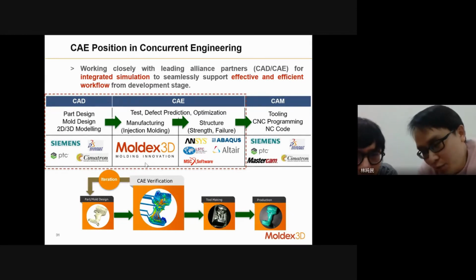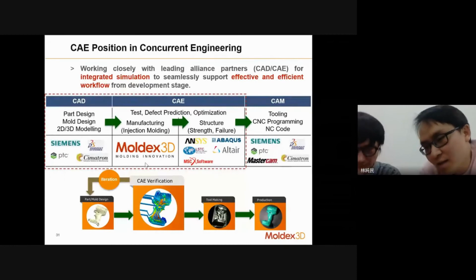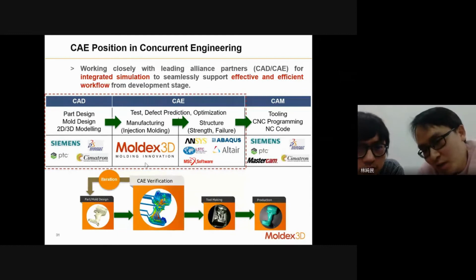So you can see, like I mentioned, filling pattern, maybe the pressure distribution, pressure drop, temperature distribution, and maybe also warpage, like how the part will bend because of the shrinkage. Volumetric shrinkage, or maybe the cooling efficiency of your cooling channel. So CAE software can do many things, but we need to understand in which area. For us, it is the manufacturing for the plastic injection molding process. For others, of course, there are structural analysis or thermal analysis or electric analysis and so on.